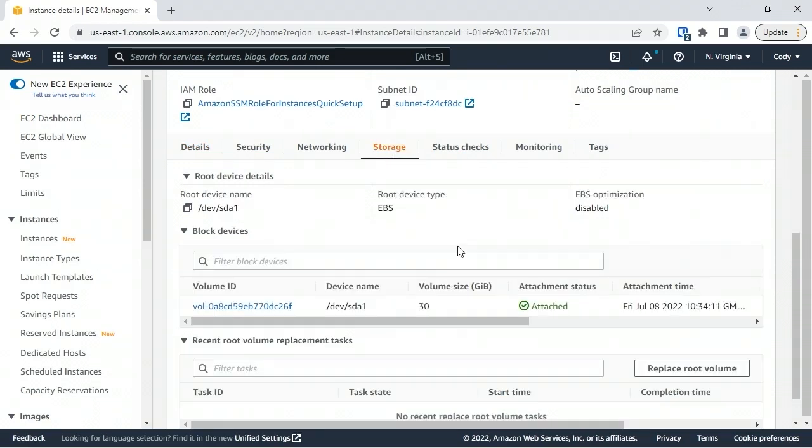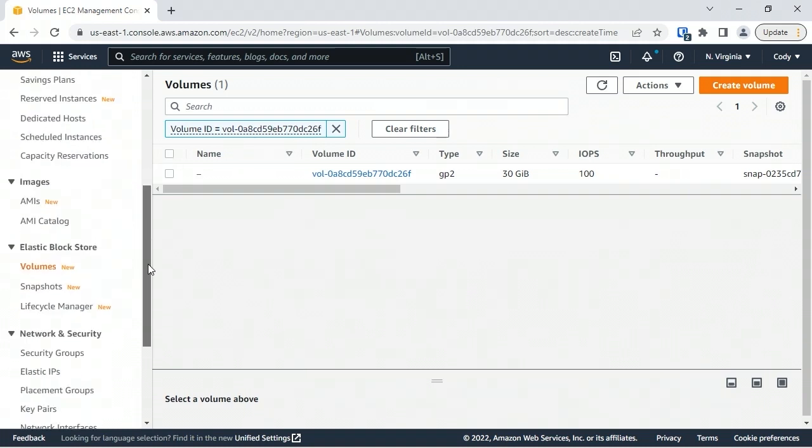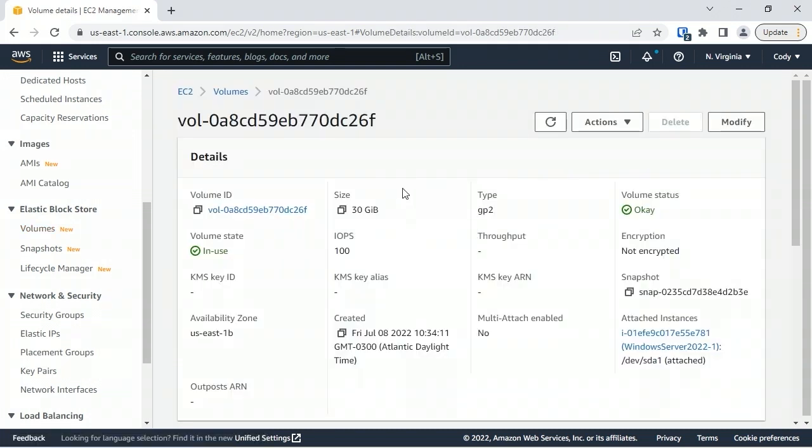Every EC2 instance is created from some kind of machine image that has an operating system. So we've got a root device EBS volume for the OS. We've got a volume ID here. It's about 30 gig in size, and of course it's attached to the EC2 instance we happen to be looking at the properties of. If I click on that volume ID, it takes me into a filtered view for EBS volumes. That's really where it placed me here, in the volumes view under Elastic Block Store. And there's the volume. If I click on it again, I have all of the details.